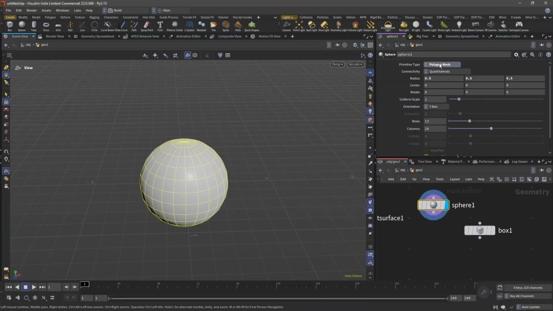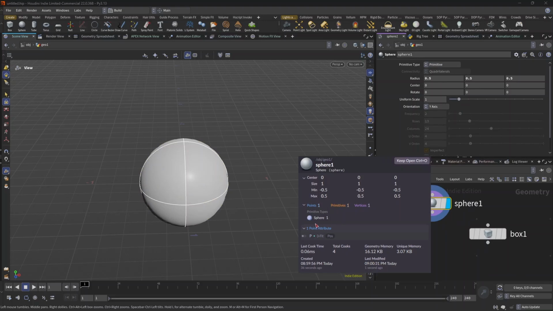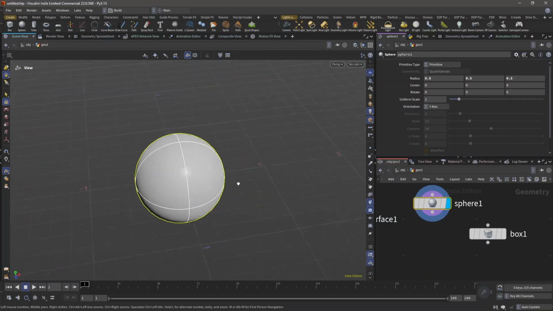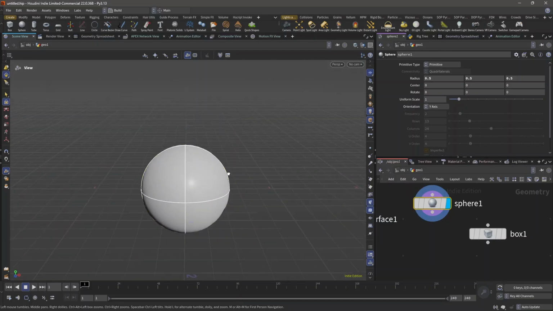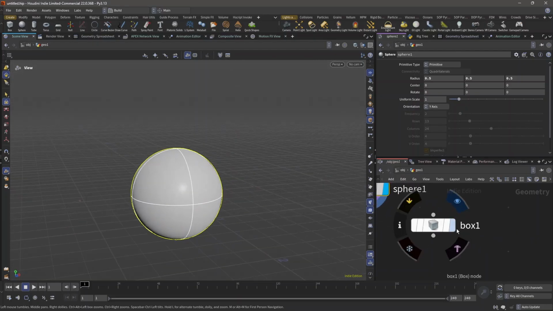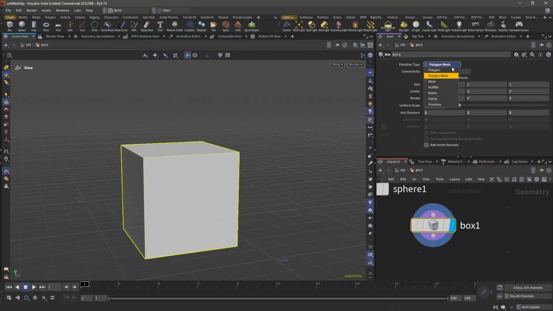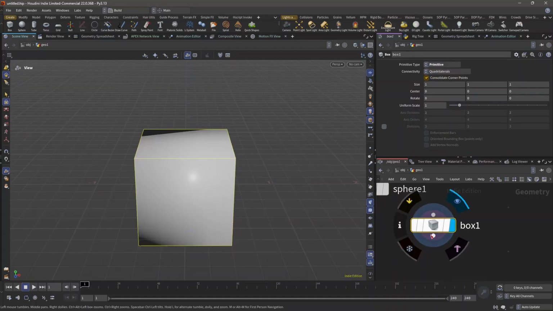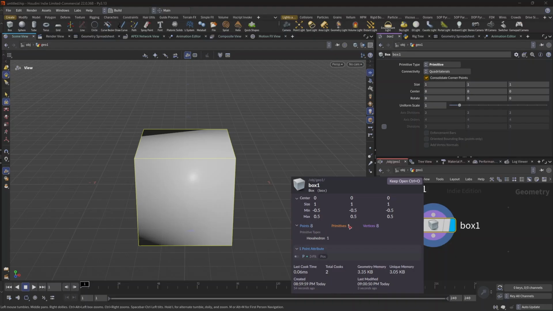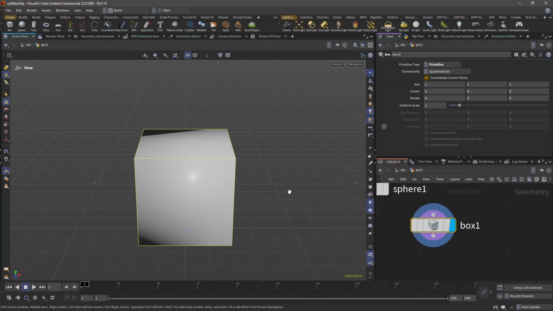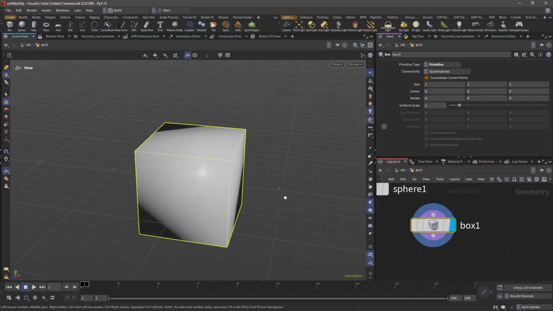But if we switch it to primitive, we only have one single primitive, which is sphere type of primitive. So this is also a mathematically represented primitive, and if we go to a box and turn this to a primitive instead of polygons, we will also see that it gets fit into this single primitive, which is this hexahedron primitive, and this is also mathematically represented.